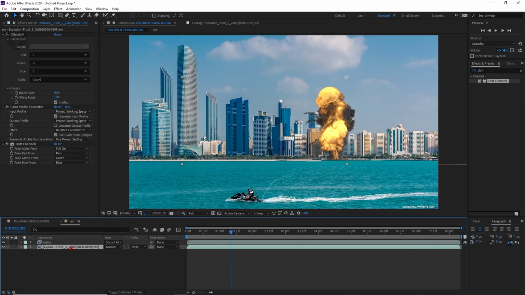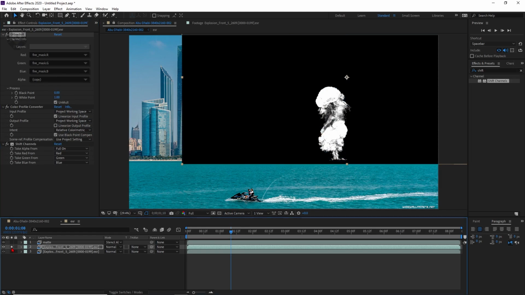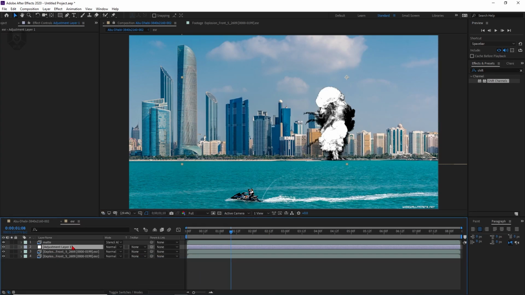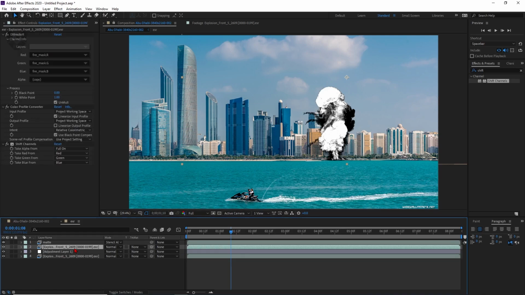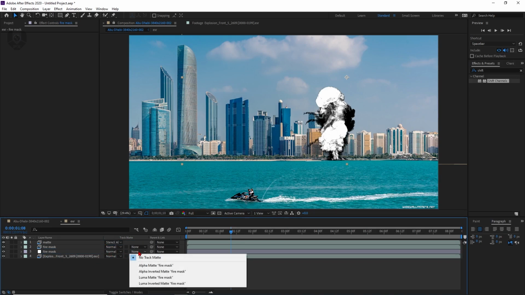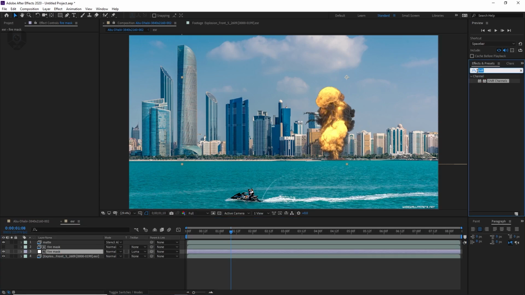Now select this one and Control D to duplicate. Now here from the layers I am changing it to, let's take, the fire mask. Select this, and if you select this one, this is only the fire mask. There will be nothing else in this matte. Now turn this on, and I'm taking a right click, new adjustment layer, and make it down here. Now we have to rename this to fire mask. Control A, Control C, and same, right click, rename, and Control V, fire mask for the adjustment layer as well. Now select this, none to Luma matte. Just click like this. Now inside of this adjustment layer, select this.